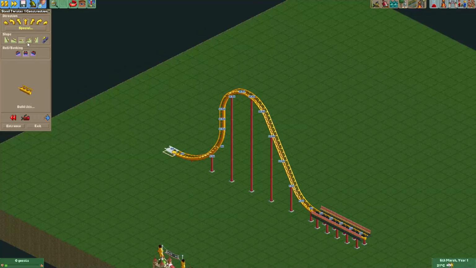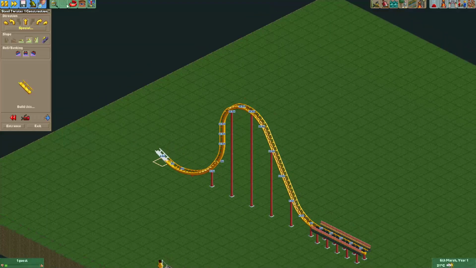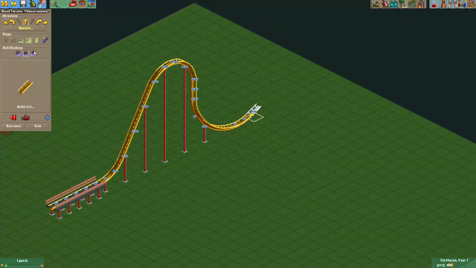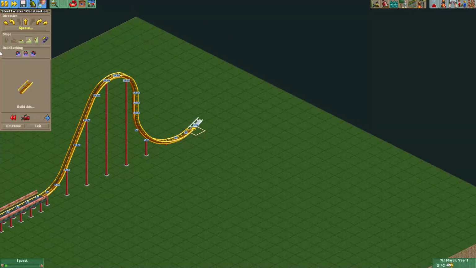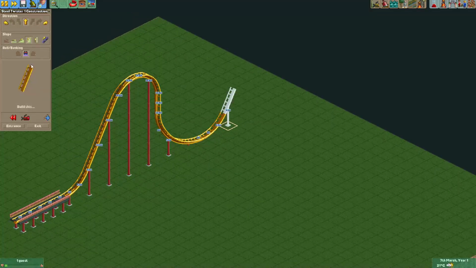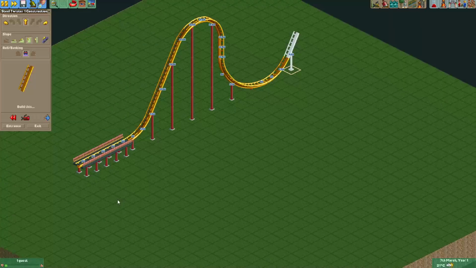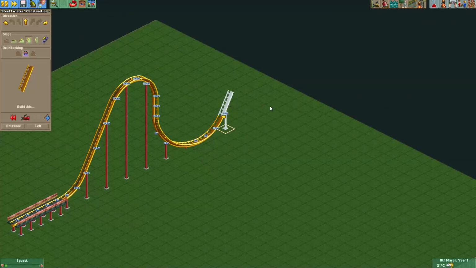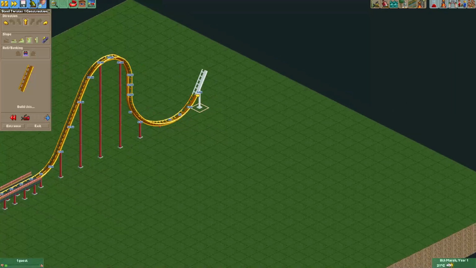Let's go with a shallow hill here. Really, you can do anything you want in this layout, but your layout should focus on getting lots of air time, and try to put some weird banking in the track as well. Now I will just continue building a very simple track, and then go back to the station.